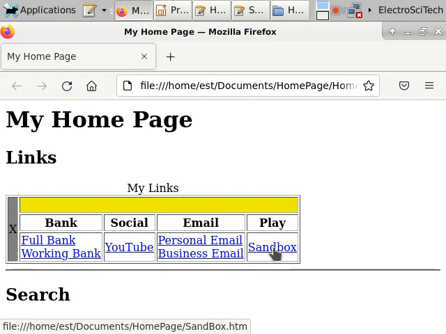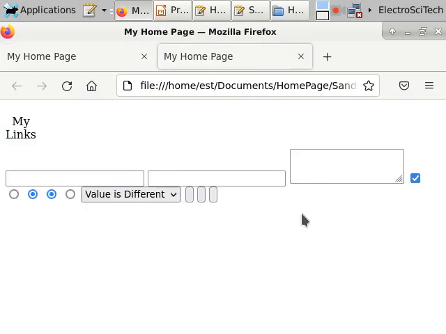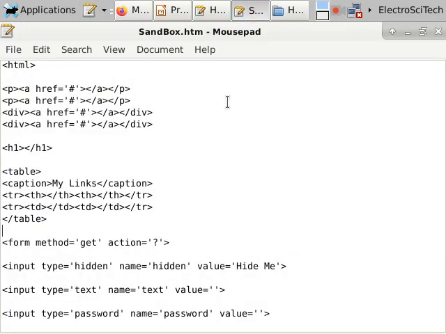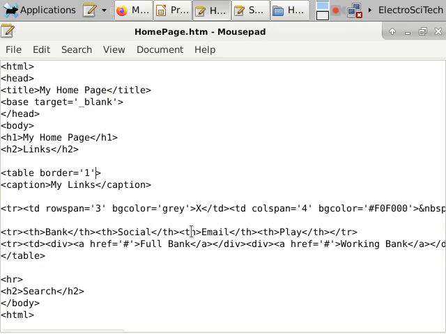And then you might link to your sandbox. And you see, if I click on this, it's going to open it up in a new window. And we'll discuss this in a little bit. That's where we discuss forms and all that. But for right now, I think that page might be done with what we were doing on that. Because we've got our table, we got our... Oh, yeah, no, forms, because we're going to talk about search. So we are going to return to this.